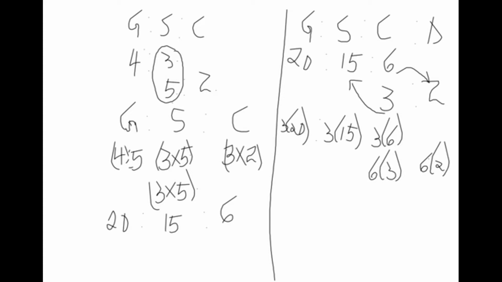into 2. So this is 3 times 20 is 60. So we have 60 to 3 times 15 is 45 to 3 times 6 is 18. This is 18, this is 18, we pick one. Then 6 times 2 is 12. So the ratio of goats to sheep to cows to donkeys equals 60 to 45 to 18 to 12.